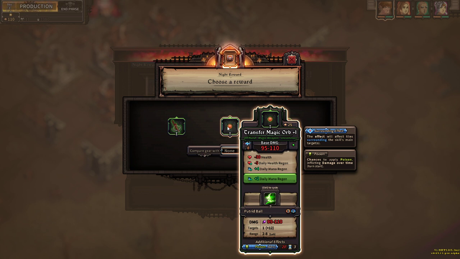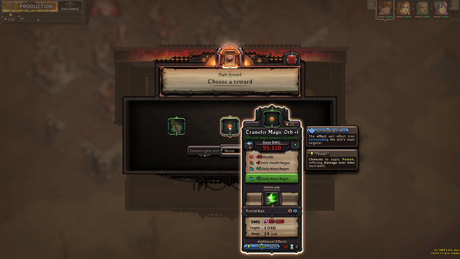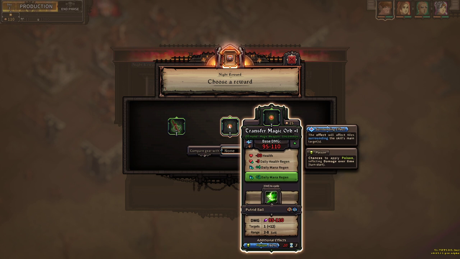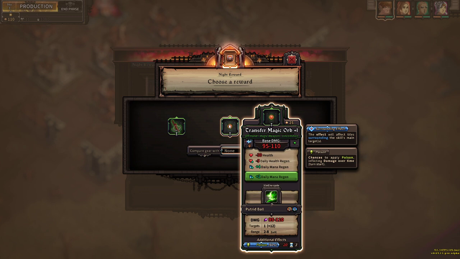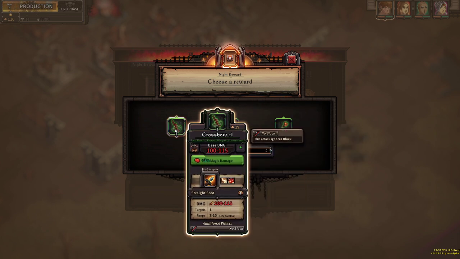It's an offhand. Comes with a skill that, sure, you can nuke something and then poison the surrounding tiles. Just kind of nice, I guess, but what I really wanted was a spell book.